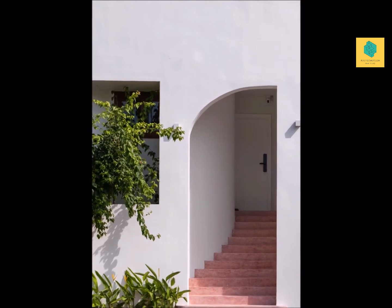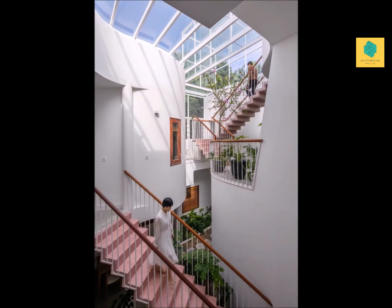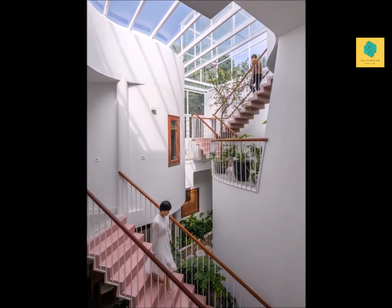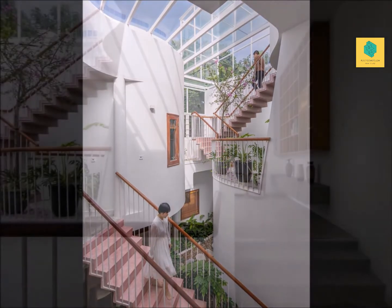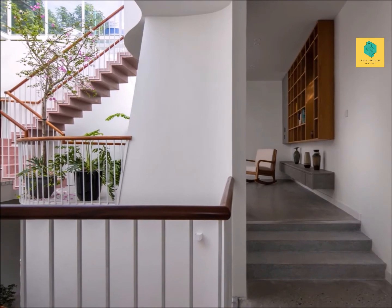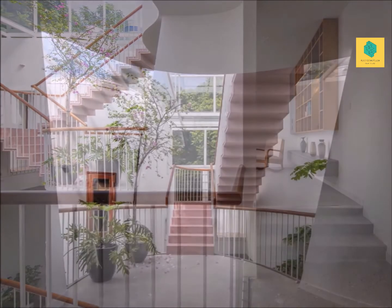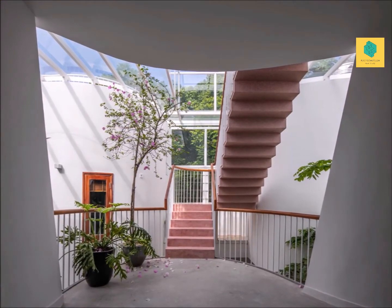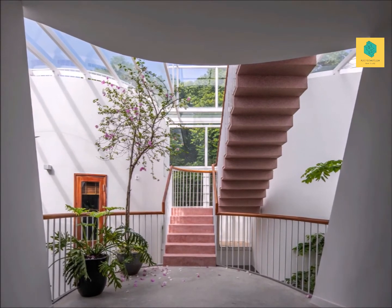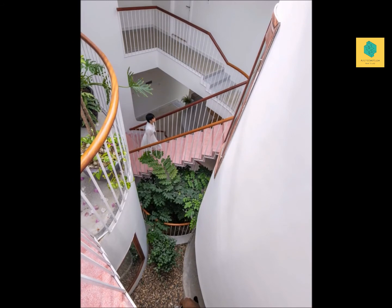The approach of the house is a pleasant experience. With a view from the outside of the house like a big box, pure white, outstanding and unique, it creates curiosity and interest in wanting to get closer. An entrance with a large gate and gradually narrowing to the door creates a feeling of narrowness for people entering. Stepping through the door is a completely open space. Living space, kitchen, living, and resting space are connected through the corridor, the straight stairs curving right with the space, once again promoting the contrasting image, creating an interesting frame.